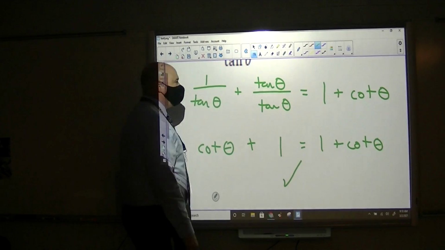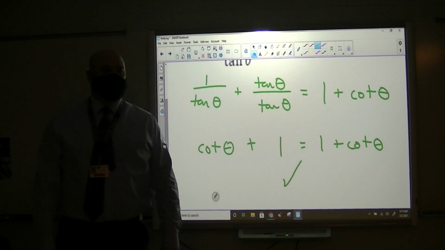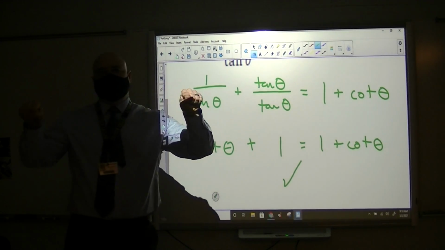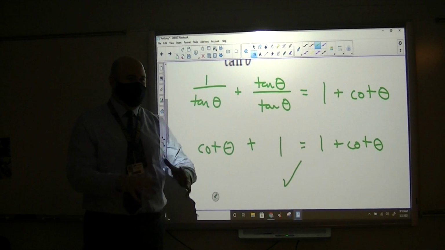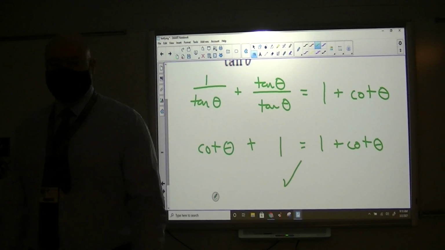Check. There it is. Take the 2, separate. Or take the 1 and combine, but combining the 1 would be a little bit more complicated. Combining the 2 into 1.